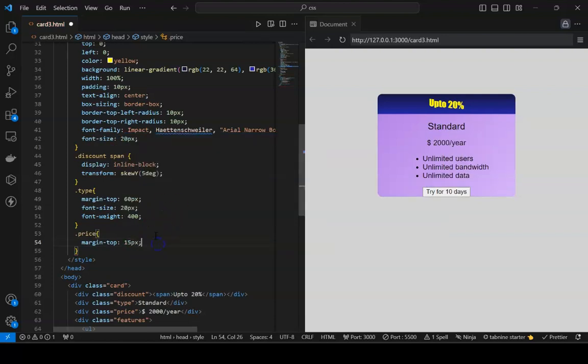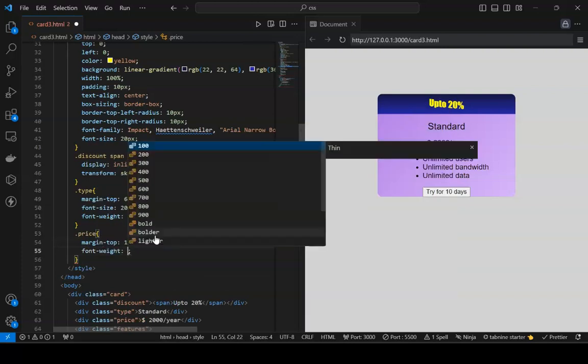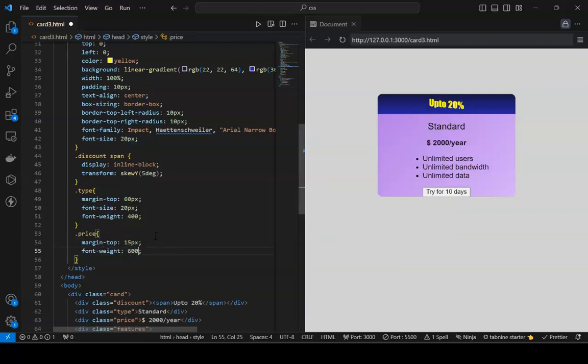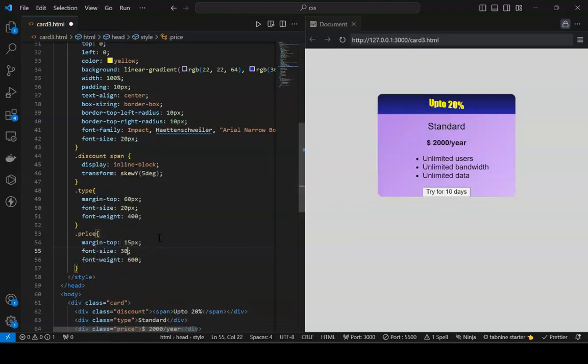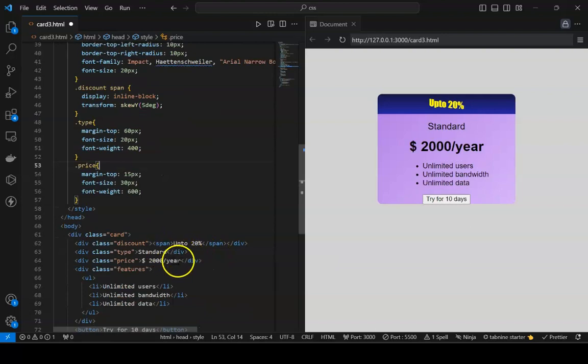Yeah, and we will mark font weight equal to say 600. Font size would be big, let's make it 30px, a very large one.